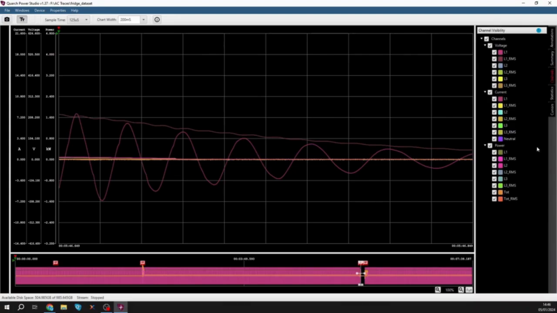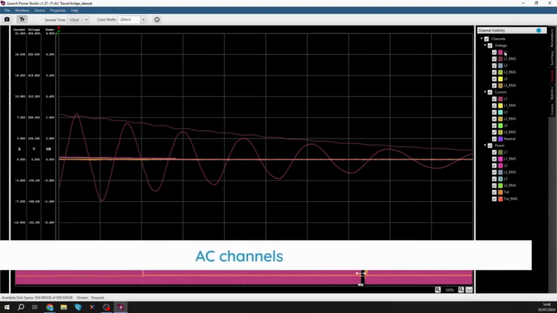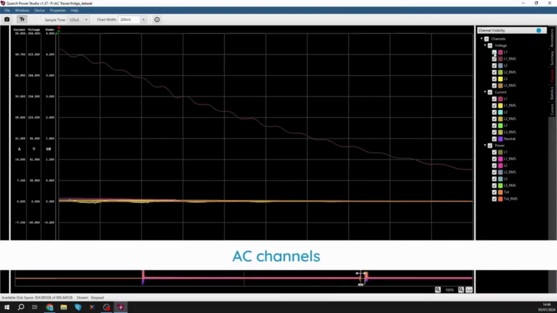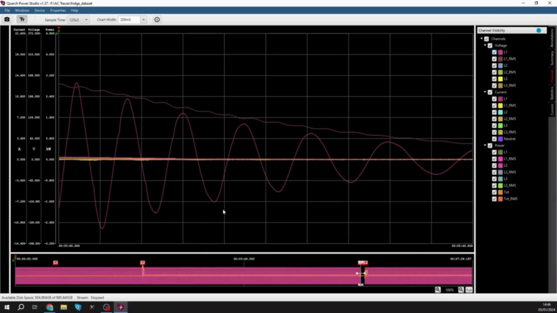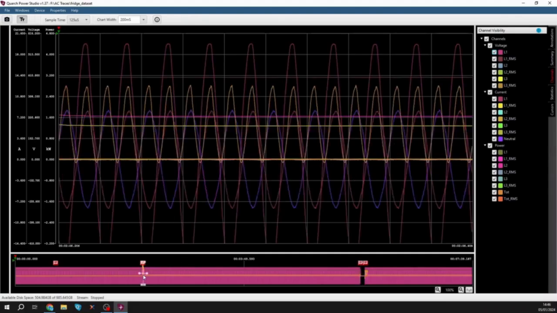So AC devices have rather different channels. We have the instantaneous voltage, we have the RMS voltage, we then have similar for current and power. Now this is where synthetic channels really come in. So it's not on this trace, but on our newer traces that we've captured, we can have a range of synthetic channels, including things like total harmonic distortion, crest factor, and many others. And this gives us a very good ability to look at additional things that are going on in the device.